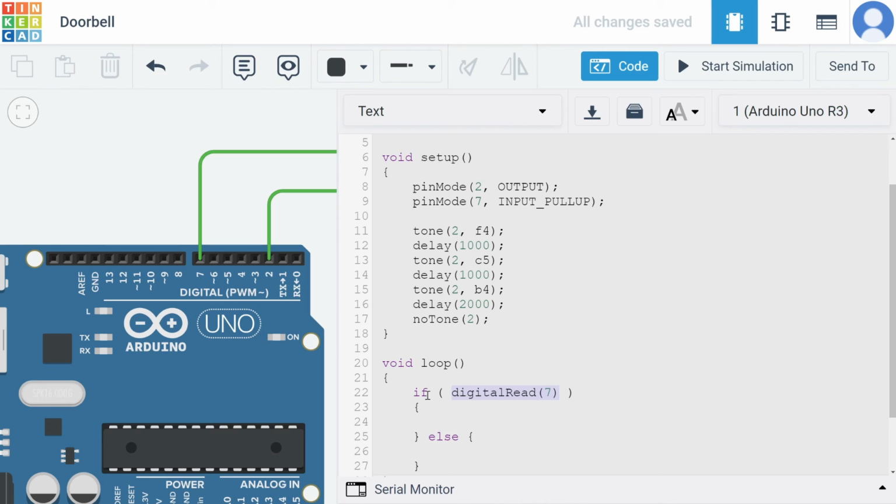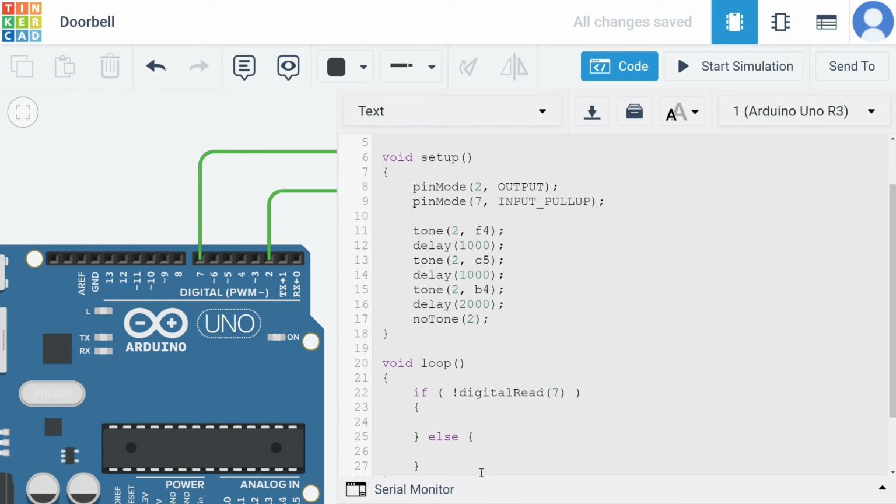And if this returns true, then the code in here will run. Now, just to throw a spanner in the works, the way that the button is set up, and I won't go into the details again, is that it will get a digital read on 7 if it's not being pushed. So we actually have to say, if there is no read on digital 7, then the button's being pushed. And the way we do that is we put an exclamation mark at the start, which basically means if not a digital read on 7. Again, don't worry too much about it at the moment. It will be explained in more detail later.